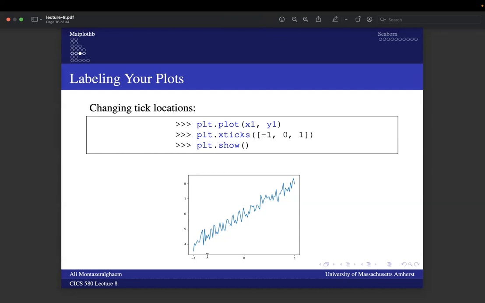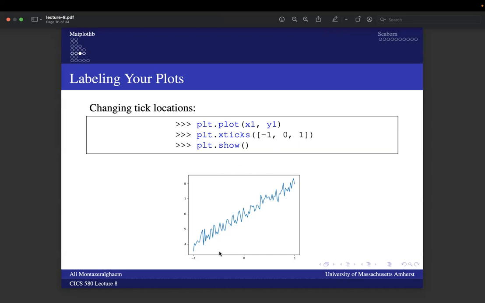For example, here we call the function xticks and pass a list to that, and as you can see, we just have these numbers on this axis, and then we call the function plt.show to see the output.